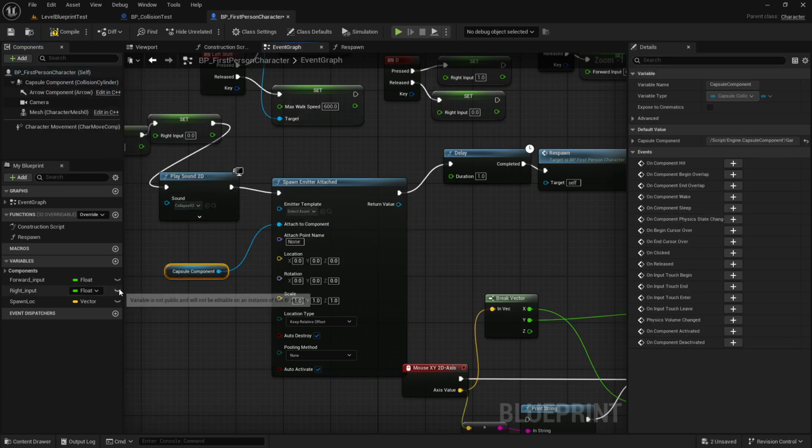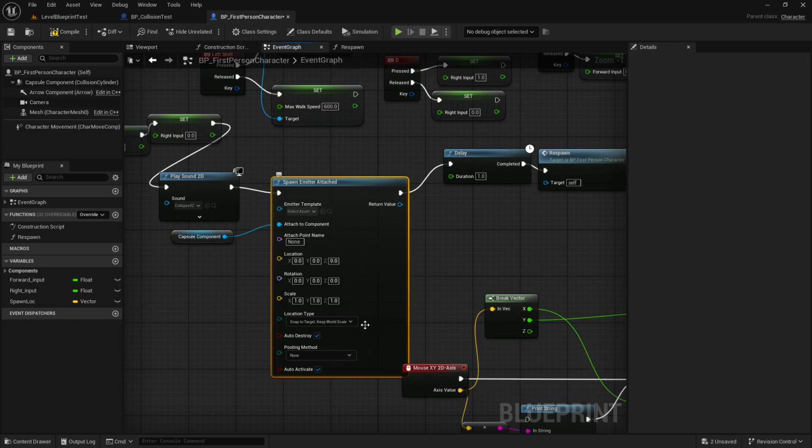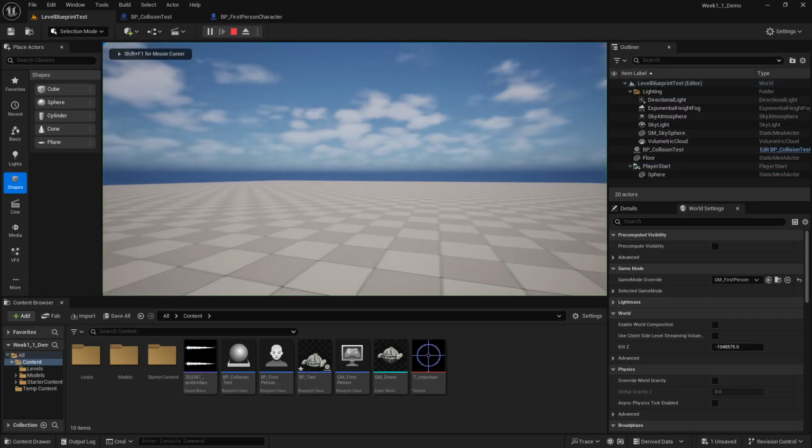I'm going to spawn it attached to our capsule. I'm going to snap it to the target, keeping its world scale. Make sure it's auto destroy. And I'm just going to spawn the P explosion. So finally, let's compile this. Let's play it.